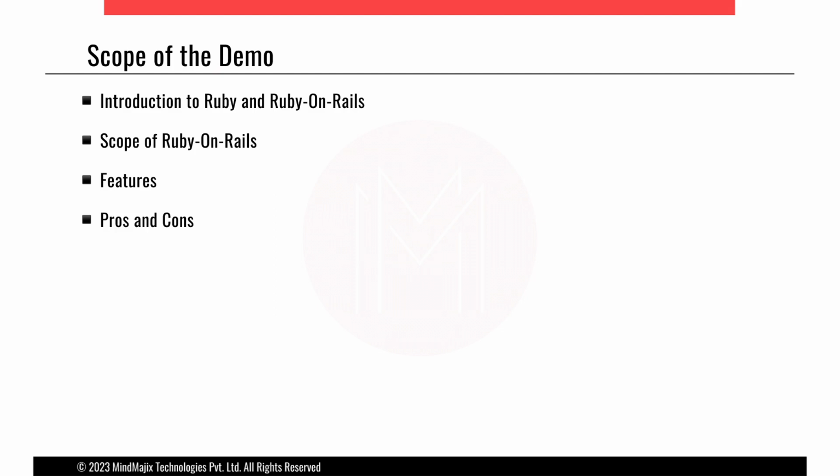And application wise, where exactly are we using Ruby on Rails? It is used for web development, like Amazon, Flipkart, and any college applications, university applications, anything. We can build the application using Ruby on Rails in less time and in a more productive manner.